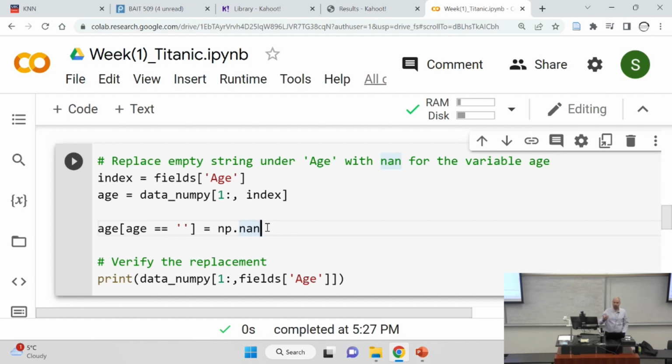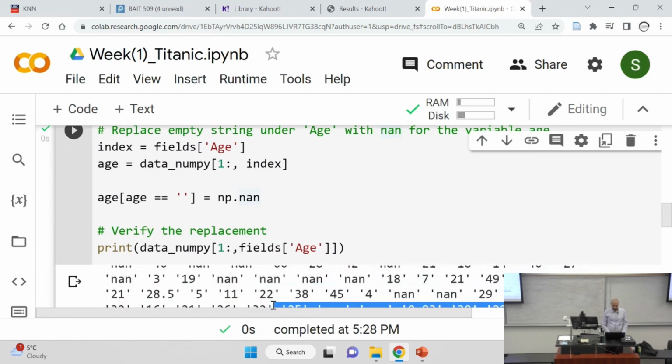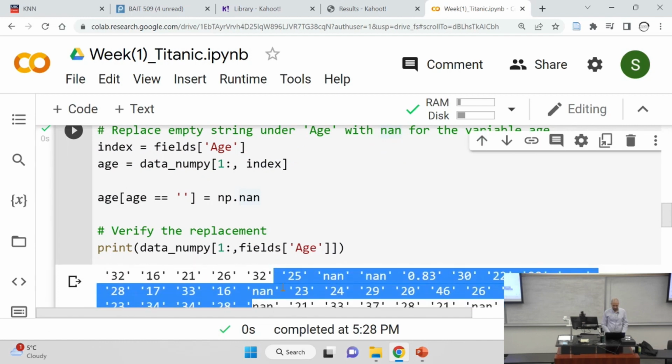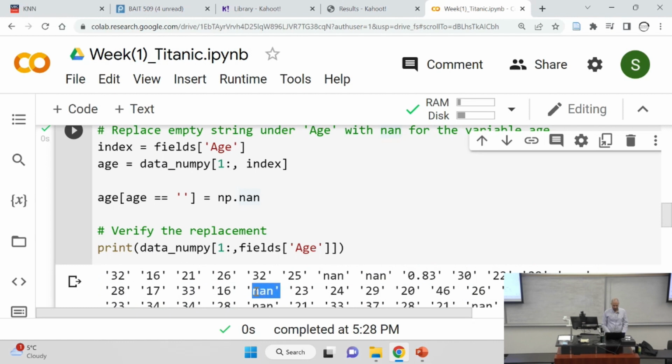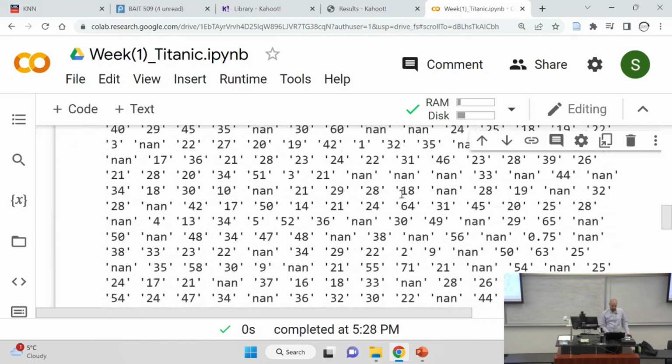So this is the proper way of recording missing information in Numpy. So here I'm just replacing them with nan, but you can see that they are still strings. This is because each entry of a NumPy array only has one format. So we can then convert these into numbers in the next step.